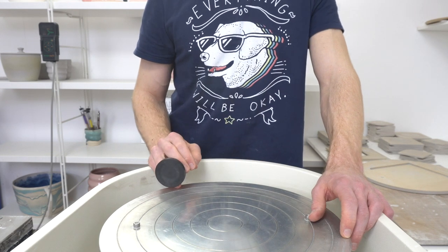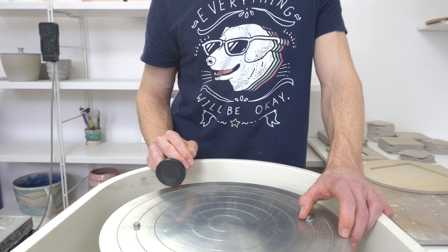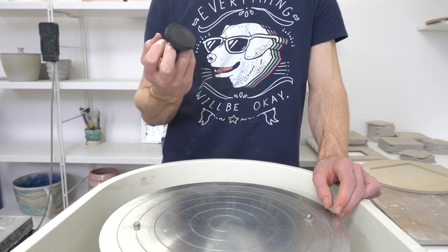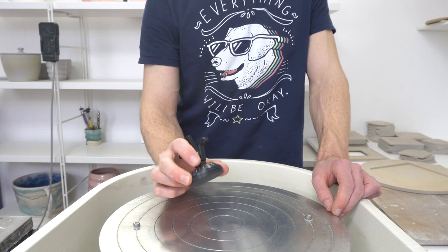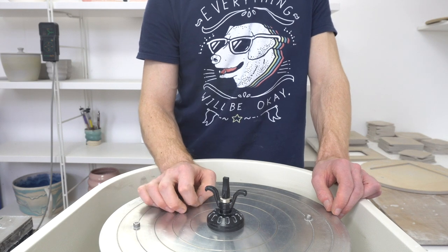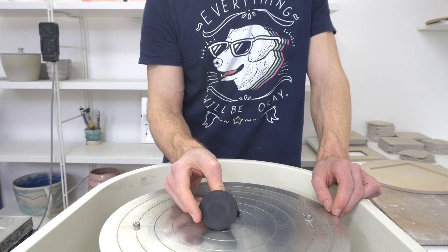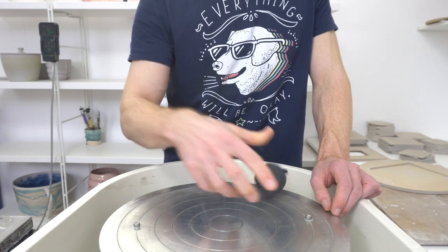Their one, I've tried one similar to that and it didn't work from the off. Other people have had bad experiences with them. So it's not worth buying a cheap one, particularly not if you're going to be using it a decent amount. But moreover, if you have bought one from them, what you need to know is that you have to wax resist the bottom of the pot first. This needs to stick to something that's non-porous. So obviously it sticks to the wheel head fantastically.